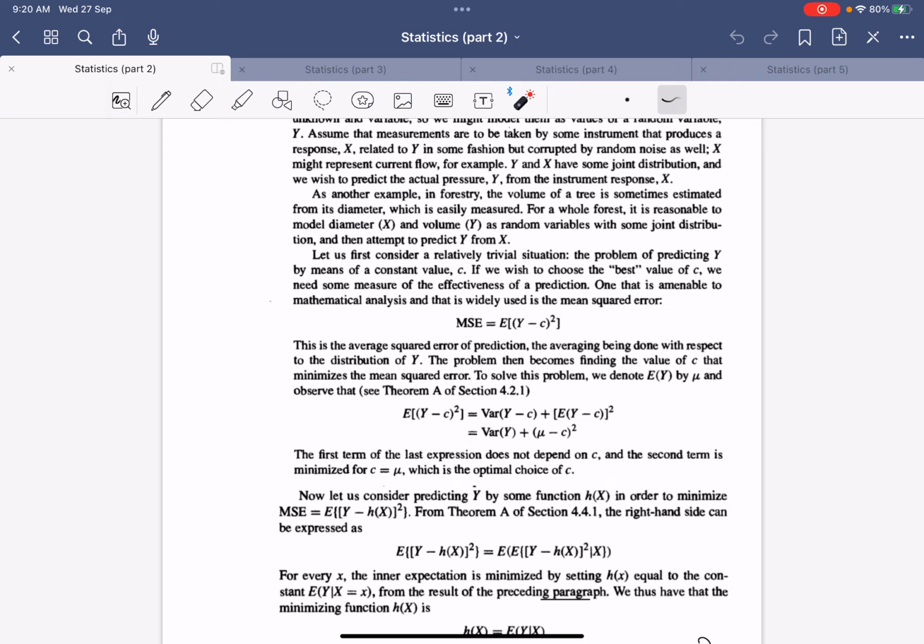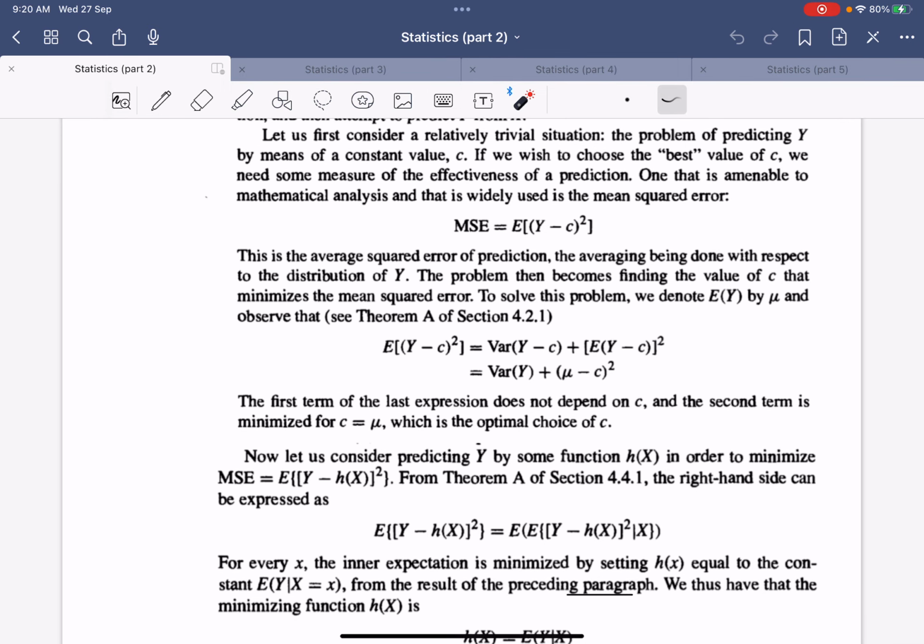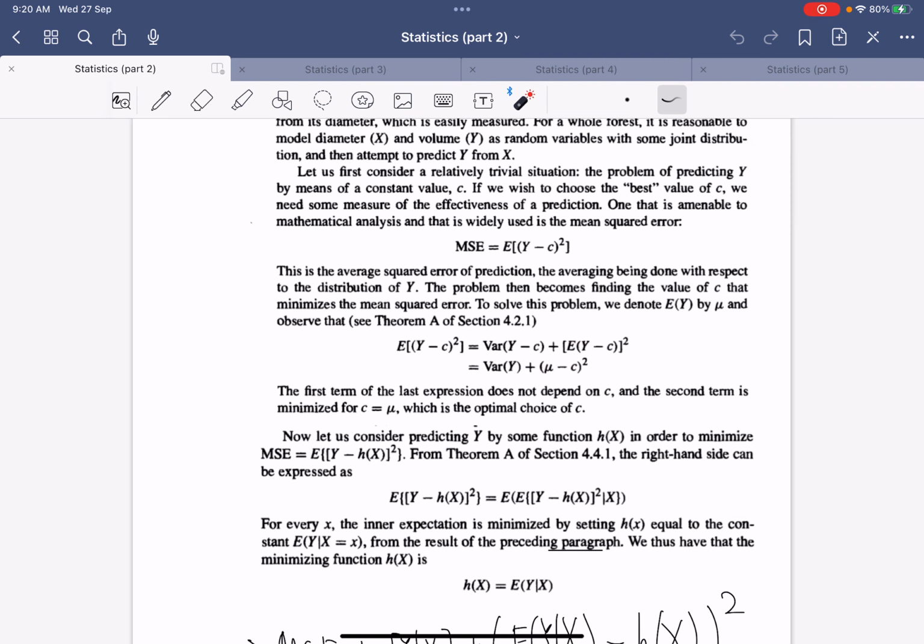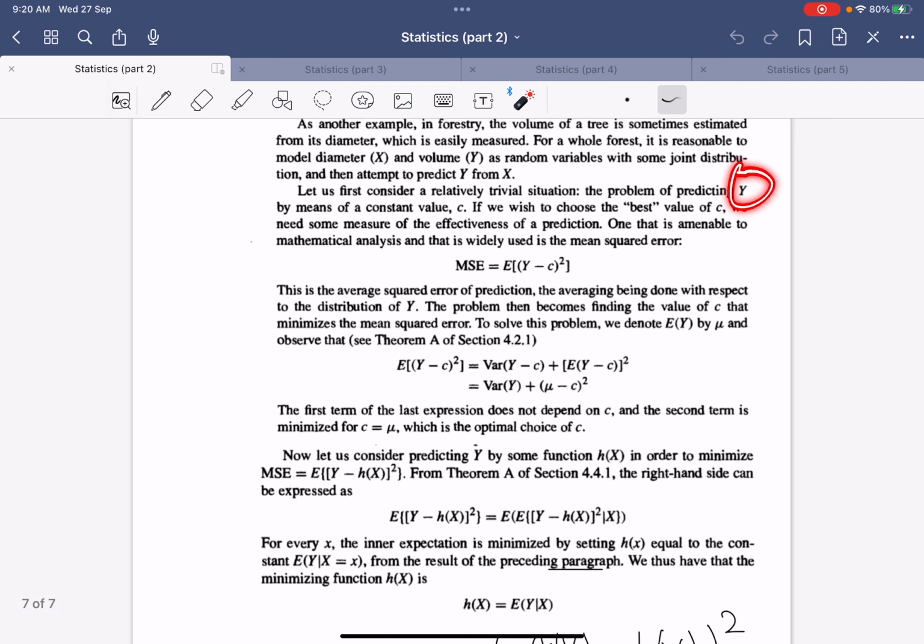So what we need to do is rewrite this into a term that we can really solve, and it actually equals the variance of Y minus c plus this thing. With that, the variance of Y minus c, since c is constant, equals the variance of Y, and this chunk you can expand using linearity, so it's E[Y] minus c, squared. So this part is always positive. The part to minimize cannot change already. You can only change this, and the smallest value of this is when c is actually mu. So the optimal choice of predicting Y is just taking mu.